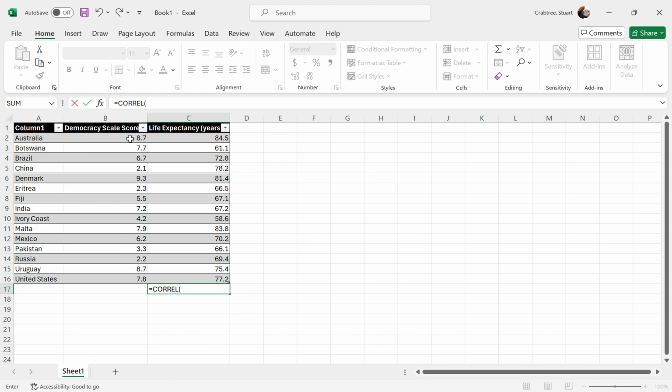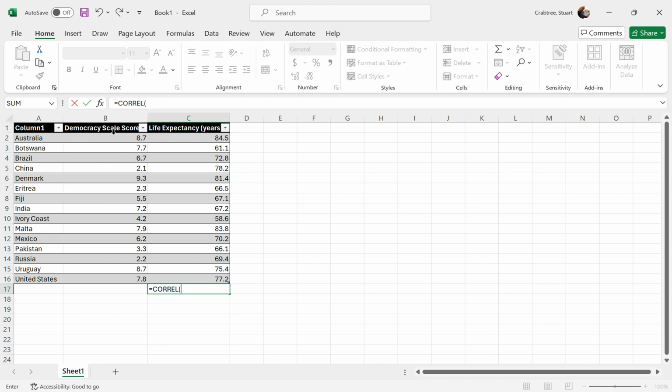So to calculate a correlation, it needs to know where one set of variables is, and then it will ask me where the other set of variables is. Now, my set of variables is in cell B2 all the way down in the B column to B16. So you can see each column has a letter.